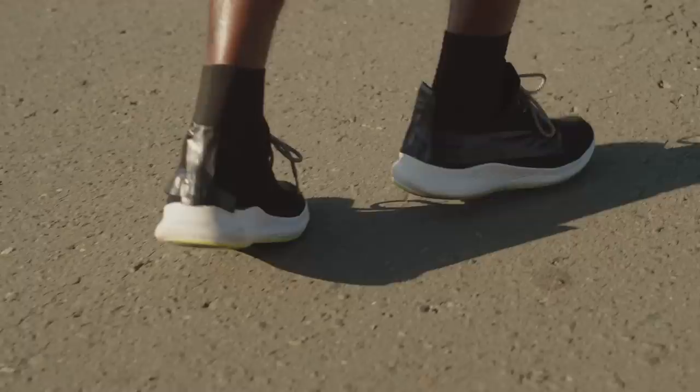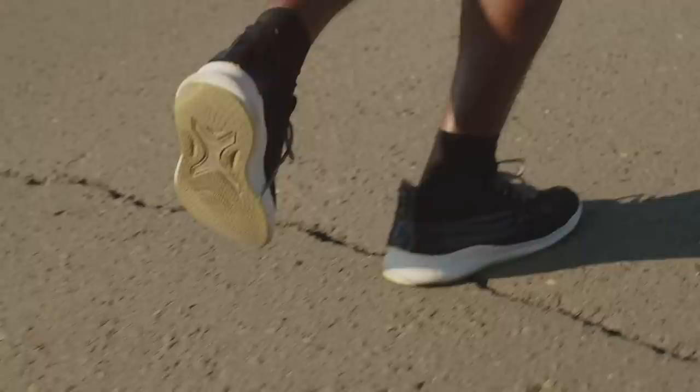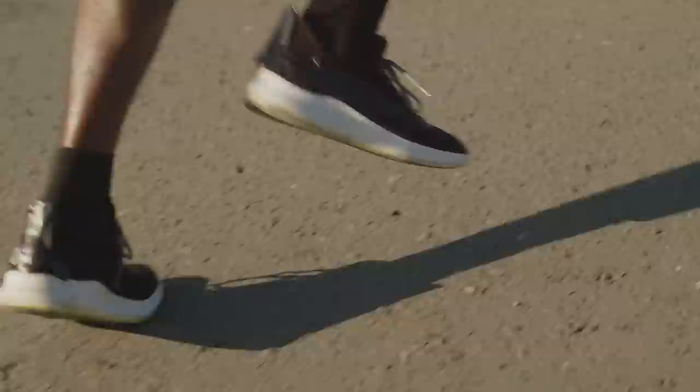Shoe-ins. Safety is an important element on any set, and you can't blame an actor for wanting to wear sensible footwear to make sure they stay on their feet. This is especially true if they're filming at a location where they need the extra grip of a nice rubber sole to keep them from falling. But it's a hilarious misstep, if you will, by the costume department to have the actor switch shoes in between shots.